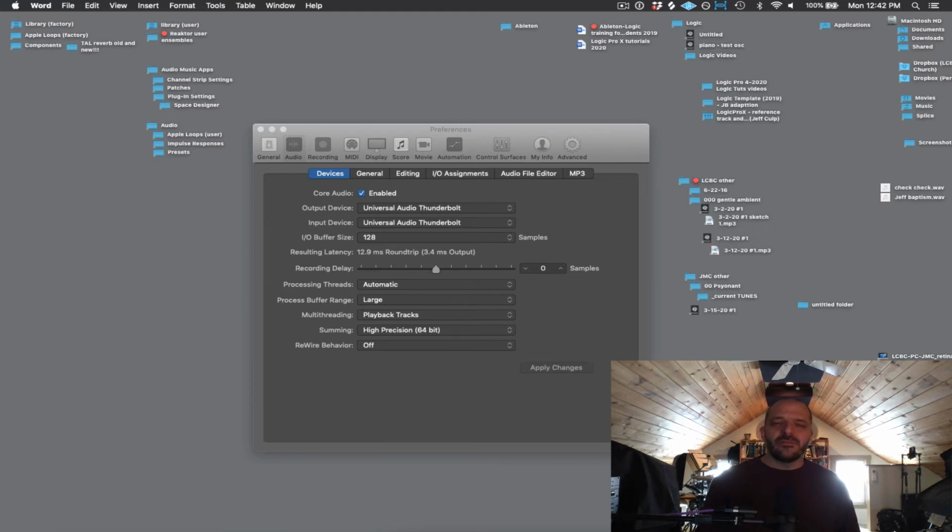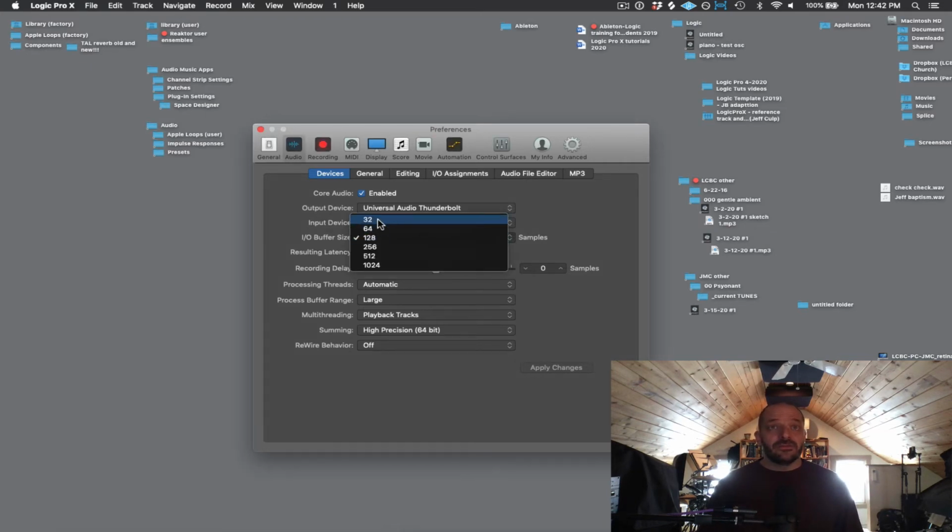So the rule of thumb is that if you're in the recording stages of your project, you're recording your vocals, you're playing your guitar in, you're recording things on your MIDI keyboard, the early stages of your project, the composing stages, let's keep that at a lower number. And in your final stages, when you're mixing, you're changing your EQ and your levels, we can go a higher number for the in and out buffer size.